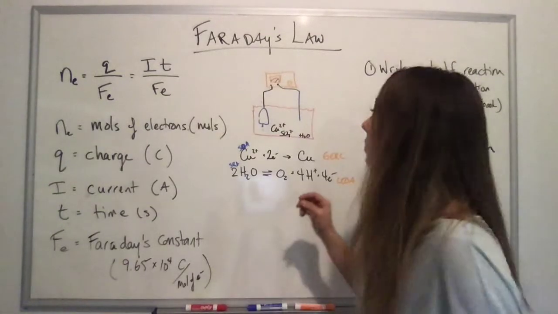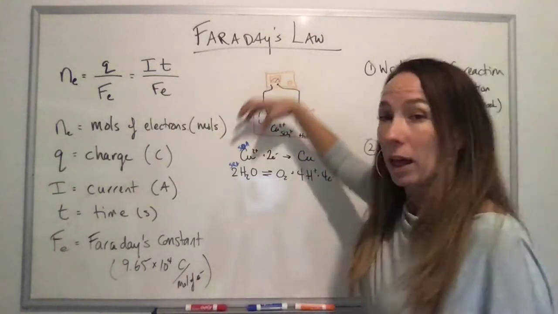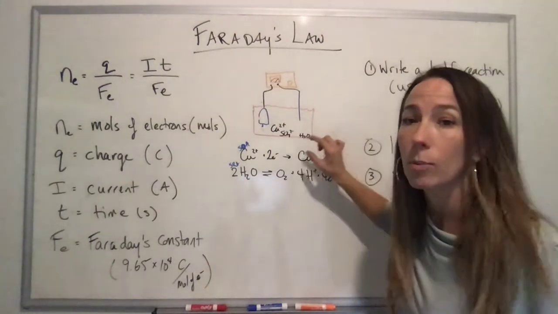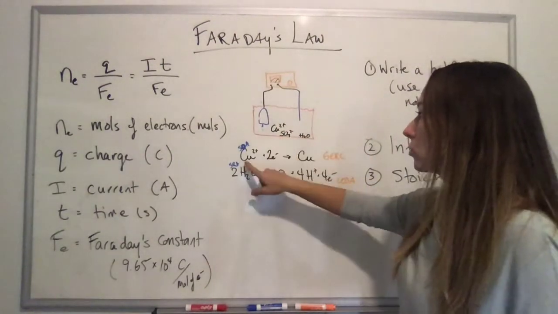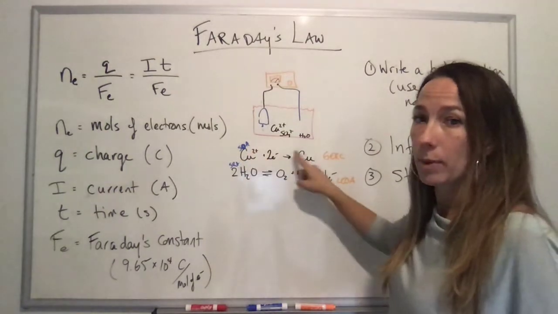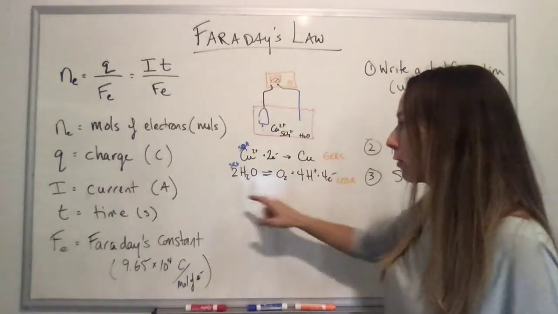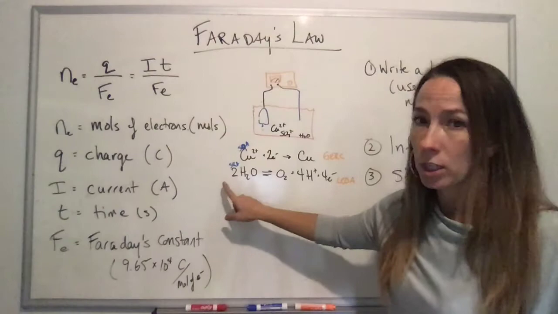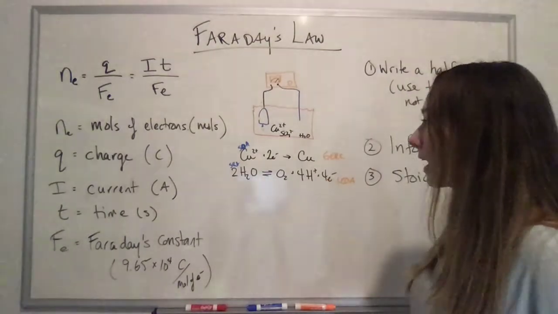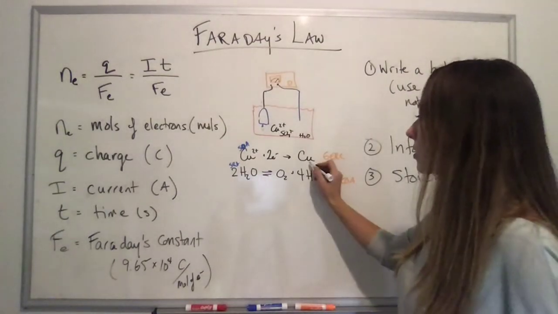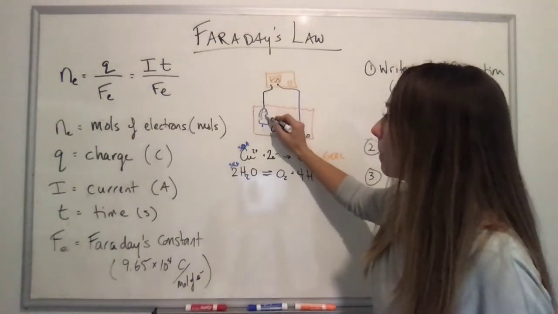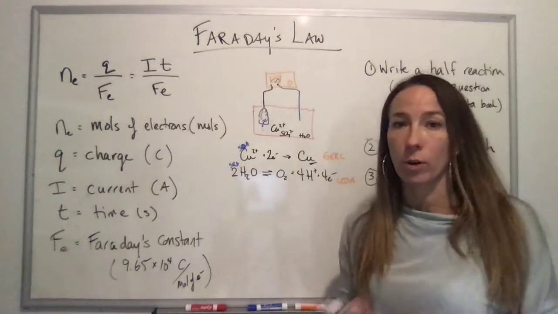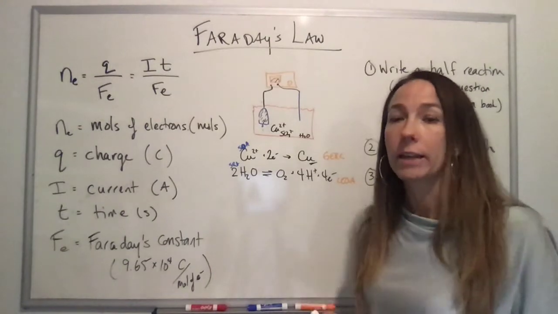Here's an electrolytic cell where a bell is placed in some copper sulfate solution. Here's my strongest oxidizing agent and that's my half reaction that's going to happen at the cathode. Here's my strongest reducing agent, that's the half reaction that's going to happen at the anode. I want this copper to be produced onto my bell, I want the bell to be coated in copper, electroplated in that copper.